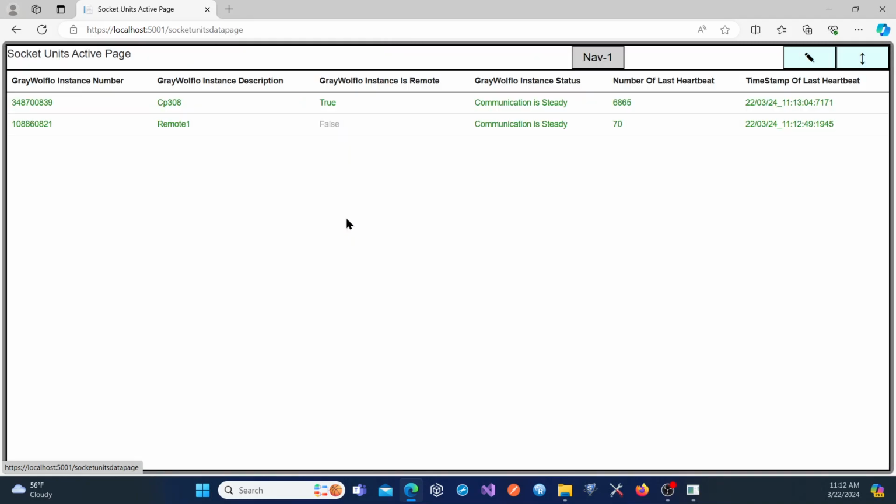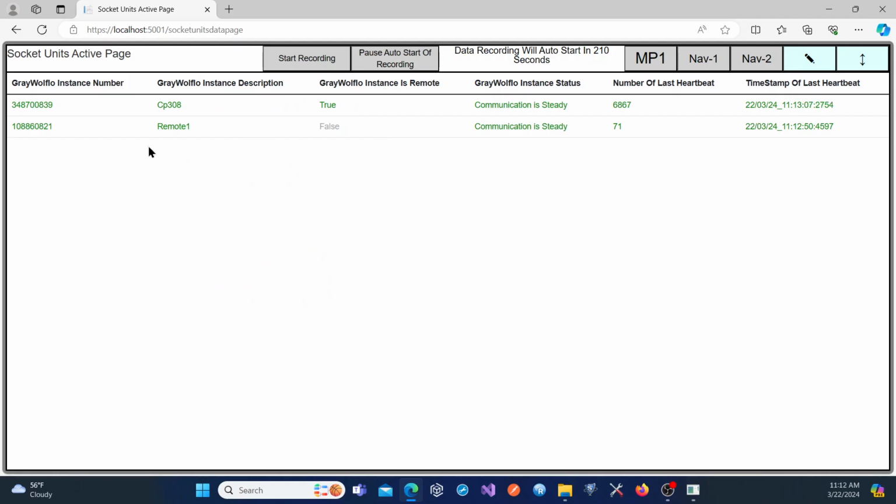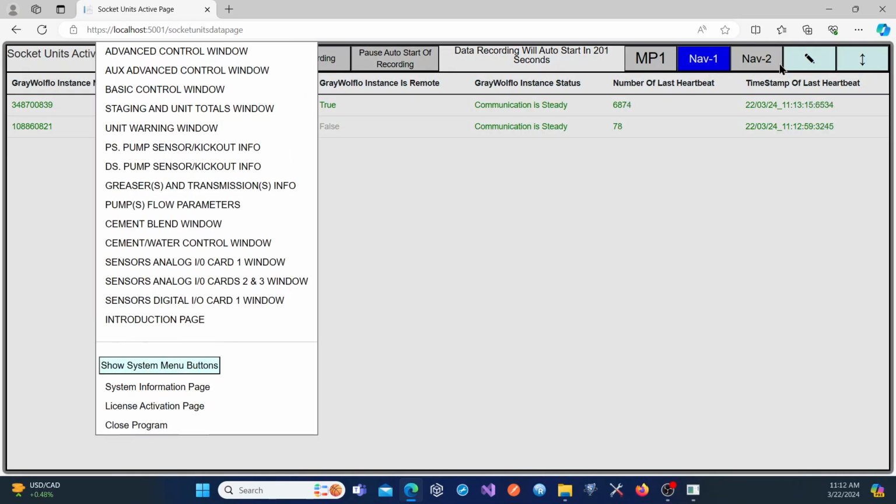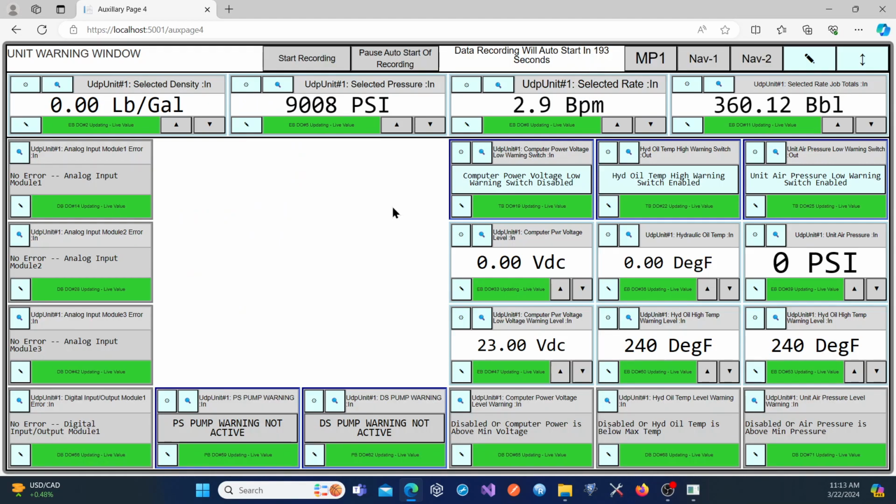Like if I click this page, it jumps to that page and it says we have 2 units communicating in our data communication system.